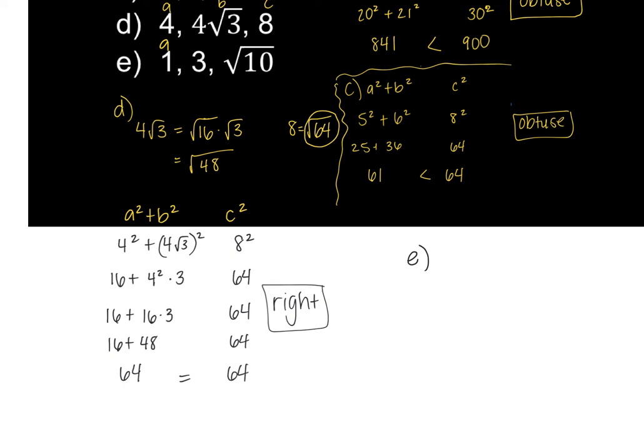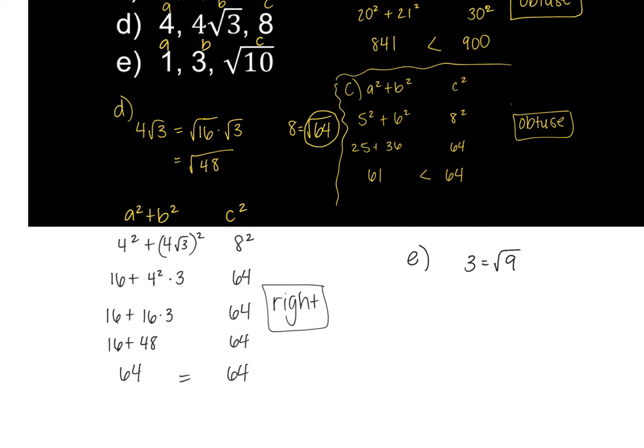So just take that 3 and convert it into a square root. So 3 is the same as the square root of what? What's 3 squared? 9. So 3 is the same as the square root of 9. Which one's bigger, square root of 9 or square root of 10? Square root of 10, okay? So square root of 10 has to be our C. That's the biggest side. And so our B must be the 3. Do you guys follow me? Okay.